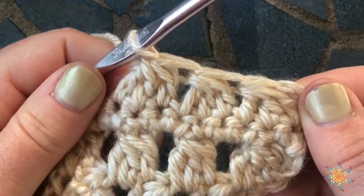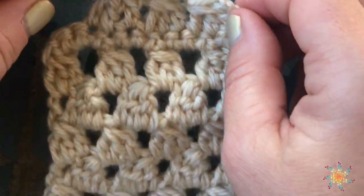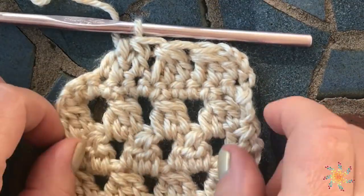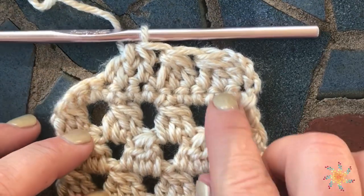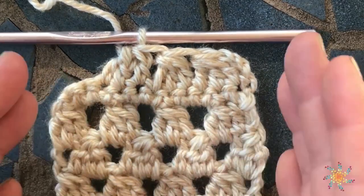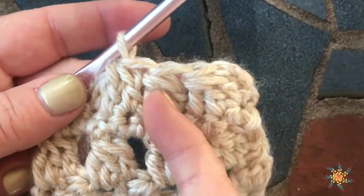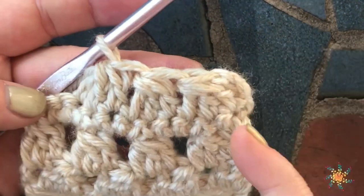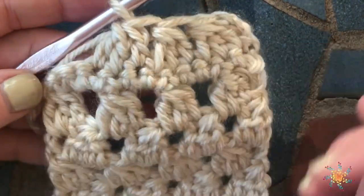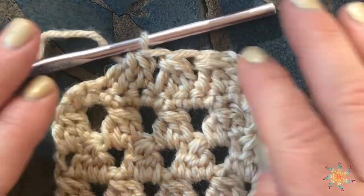There you go — we've created three double crochet three togethers. Down here in the swatch you can see there are spaces in between mine, as opposed to what it looks like up here. I did that so the swatch would be even, because I chained two in between each one. If you're doing a pattern like this, you want the ends to be even. If you want your work to draw in, don't put any spaces between them — because as you can see, we went from nine stitches down to just three. That's a little crochet tip and trick for you.